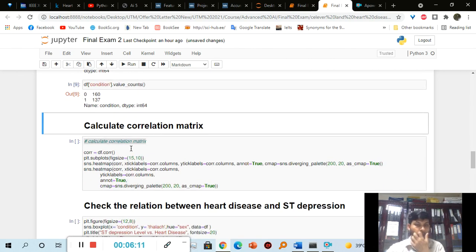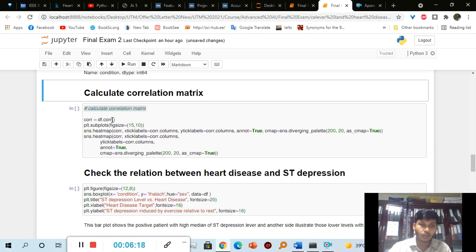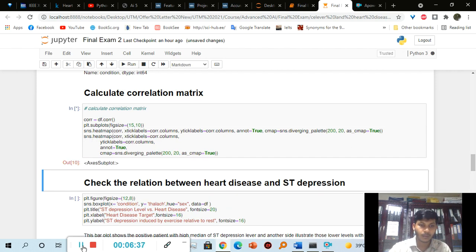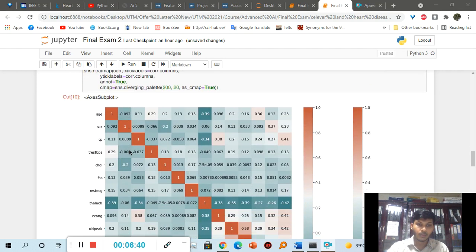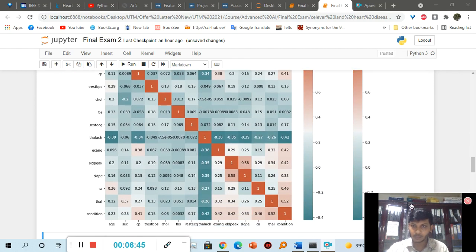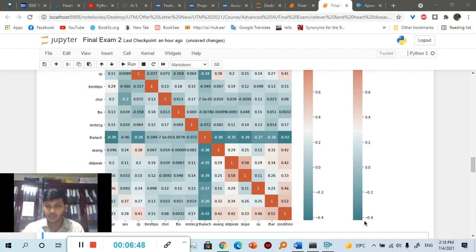So now we calculate the correlation matrix. We can calculate it with the corr function, and we plot it with the heatmap function in Python. Let's run it. Here we can see the heat map of our dataset.